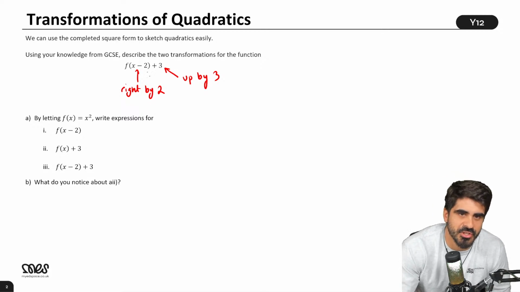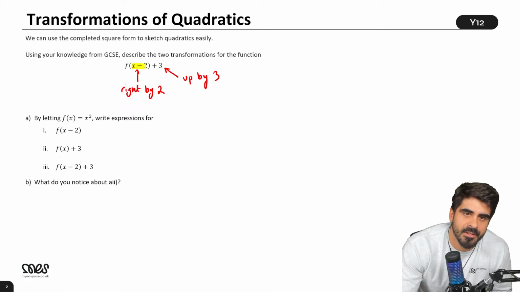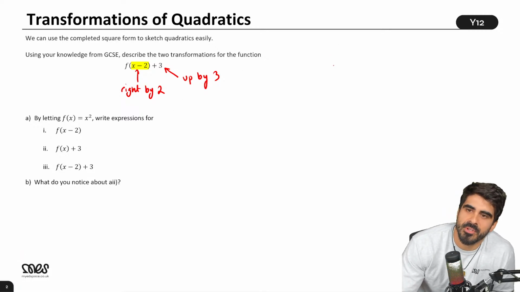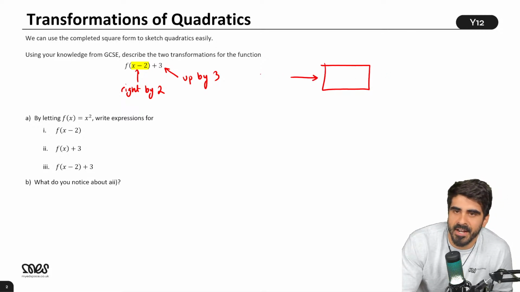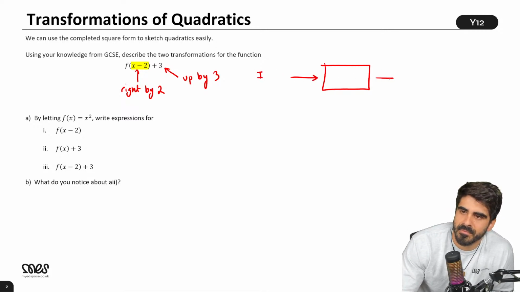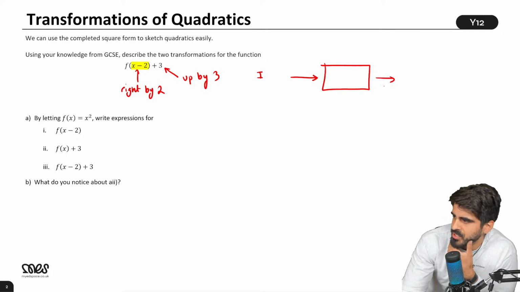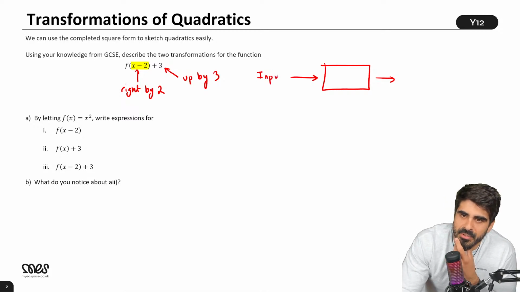When doing functions, do you guys remember what inside the bracket's known as? Think about the function machines. Do you guys remember what it's called? So you have your function machine. The numbers that you put in, what do we call them? Begins with I. I just did this with the year 10s going into GCSE. Nice, the input. Yes, these are known as the inputs.